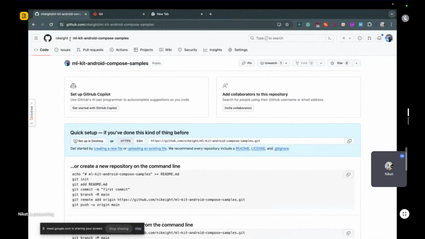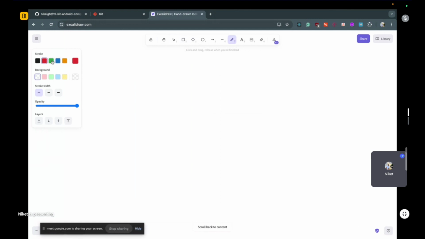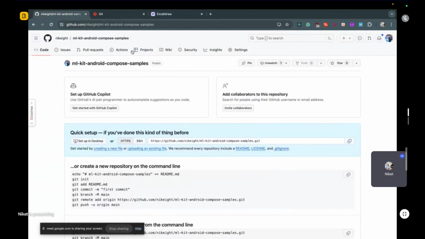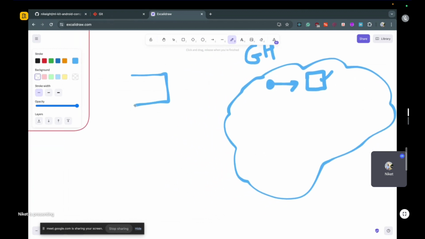ओके, मतलब मैंने ये जो रेपोजिटरी बनाई थी, रेपोजिटरी को आप कुछ ऐसा समझो कि ये क्लाउड है. ओके, दिस क्लाउड इज समथिंग वी नो एज गिटहब. ओके, गिटहब में निकेत एक पर्सन है और निकेत के नाम पे एक फोल्डर बना हुआ है क्लाउड में. ओके, एंड दिस फोल्डर इज नेम्ड एज एमएल किट एंड्रॉइड कंपोज सैंपल्स. ओके, अब मैंने क्या किया, क्योंकि ये क्लाउड में था. ओके, अब मेरे को तो काम लोकली करना है अपने मशीन से. ओके, सो मैंने क्या किया, इस फोल्डर को मेरे नाम से मेरे मशीन में ले आया.